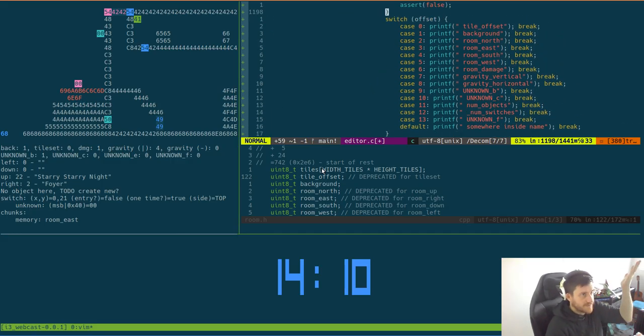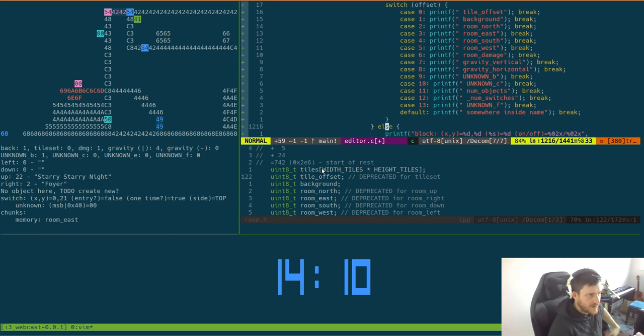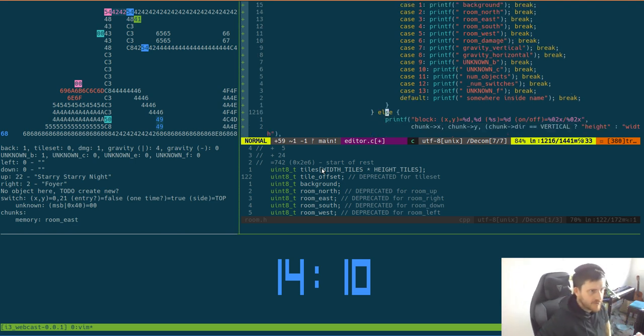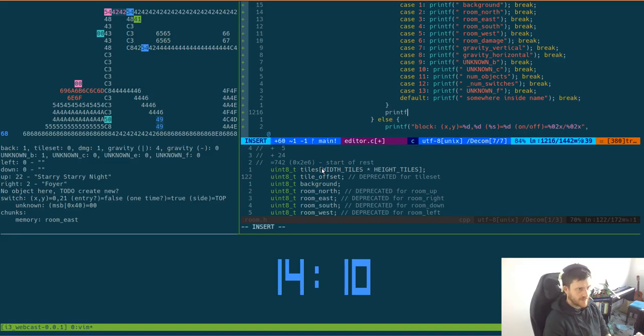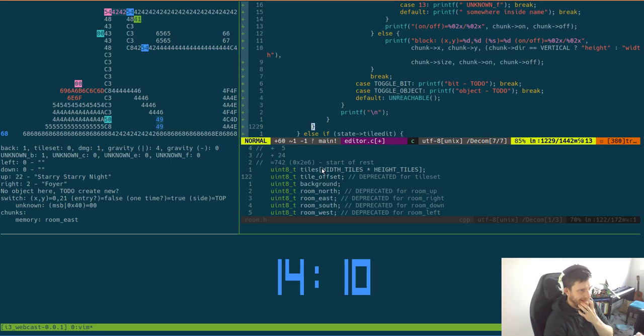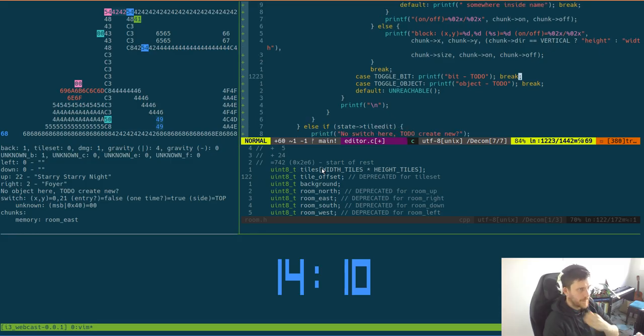So it basically does one of these, and it will do a value. So we can do a printf on off equals go to x, go to x. And something like that. And I think that is pretty much that.